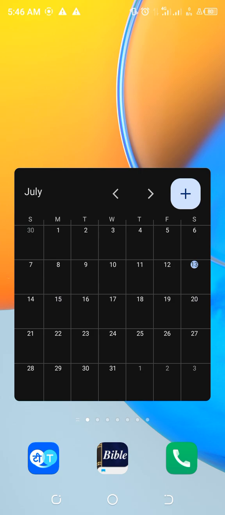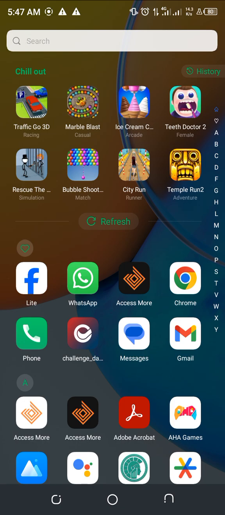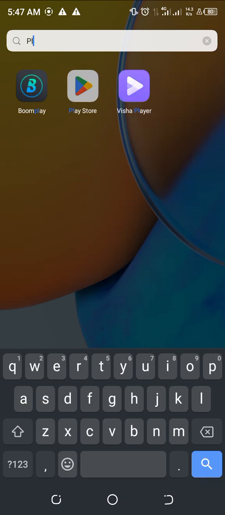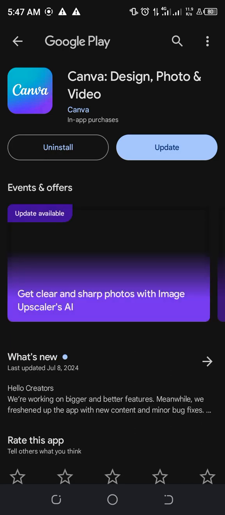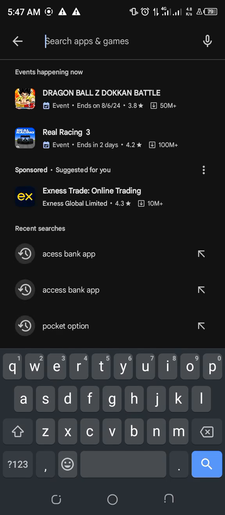Okay. So, if you want to use Google Docs on your phone to type your assignment, the first thing you need to do is head to the Play Store. Once you get to the Play Store, I'm sure everybody has it on an Android phone. Now you will need to log into the Play Store with an email. Make sure you have an active email on your phone. So all you need to do is type Google Docs.